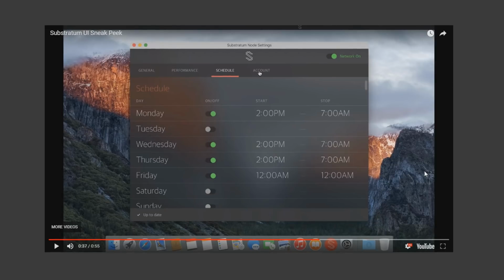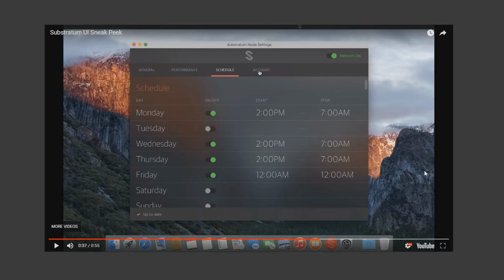If you really wanted to, you could leave your computer running for a week, never touch it, and come back with, I don't know, 100, 200, 300, depending on how much computing power you're allocating to the node. You could come back with free passive income for literally doing nothing other than running your computer. That is awesome, and it's cool just to see that you can schedule this and never touch it. So when I label this video passive income, it really is. There's not a lot of maintenance. There's not a lot to do on your part as the person running the node. All of it is pretty much already done and integrated in the UI built by the Substratum team.